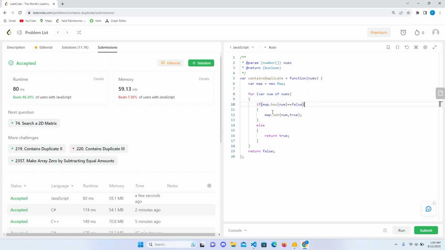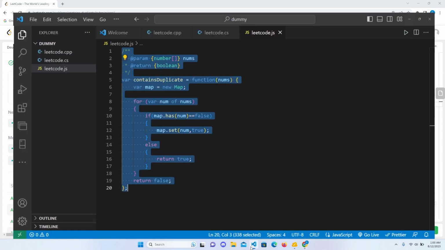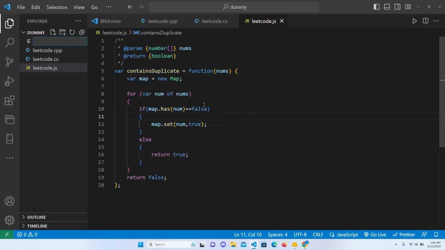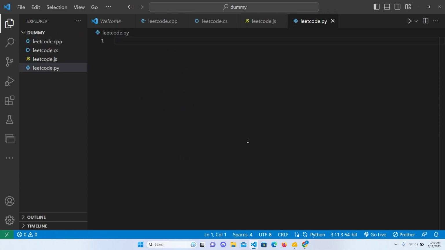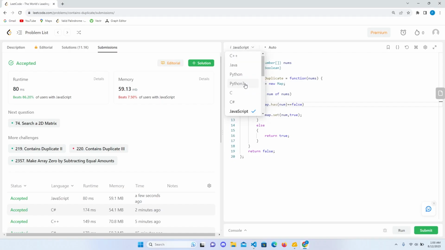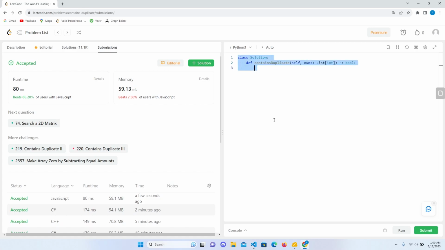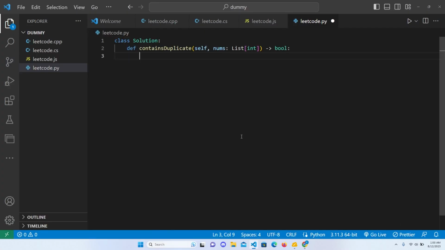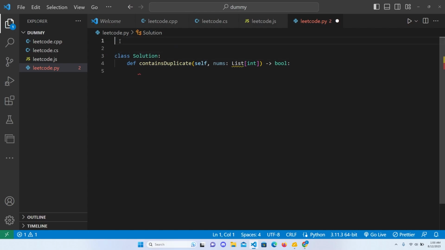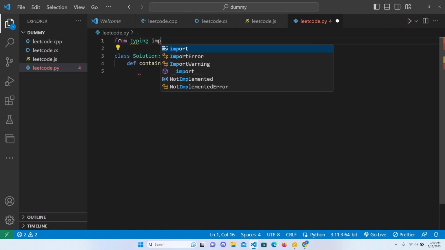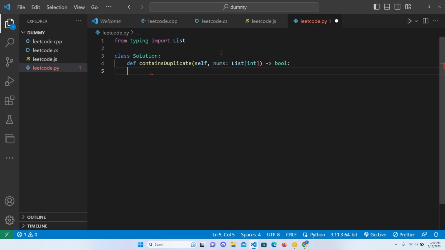Okay, the next language can be, let me think, let's do it in Python now. So Leetcode.py. I want to go here and search for the Python tree, but I need to restart this one. So here, what we need to do is, from typing, import List, because this is a list, not a vector. That's how we got the array. Okay.